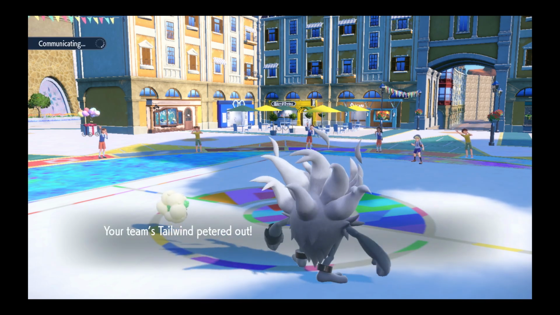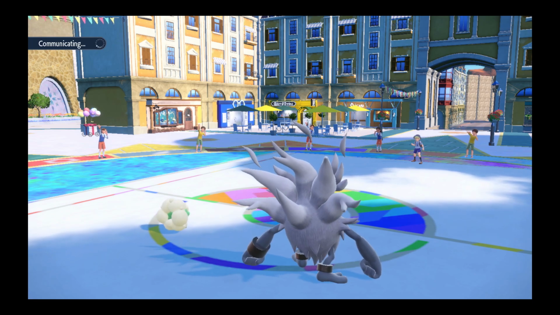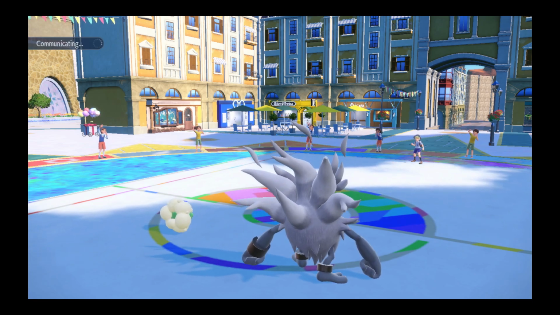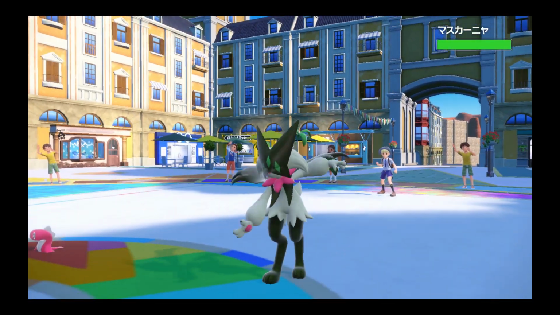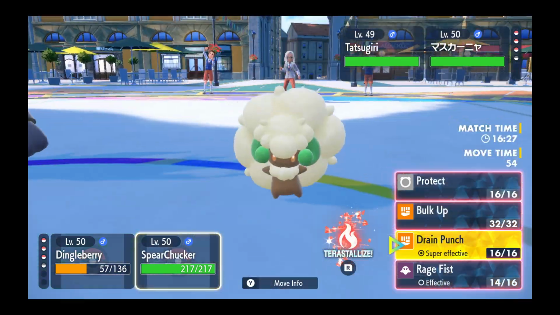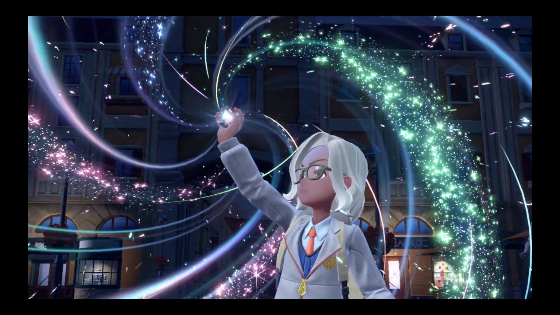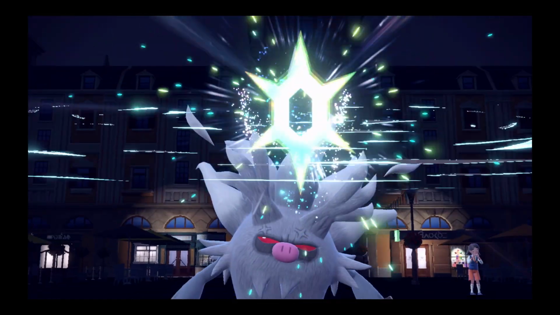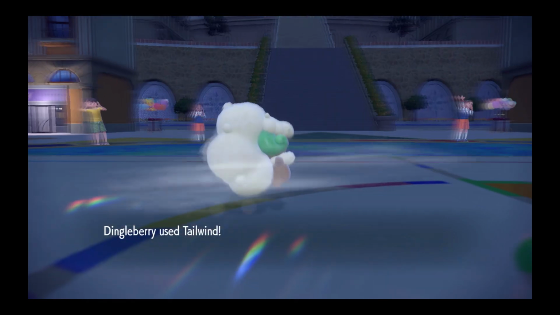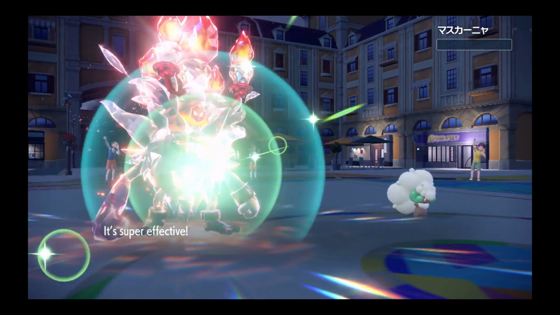Tatsugiri is gonna pop right on back out. We're gonna see Meowscarada, probably. We're gonna set up another Tailwind. We are gonna Tera, and I think we're gonna just go for a Drain Punch into Meowscarada. You know what, in hindsight, it might have been better just to Moonblast Meowscarada, if it goes for the Trick Room. Nope, no Focus Sash.